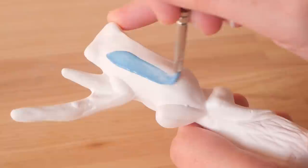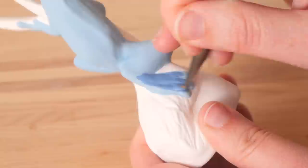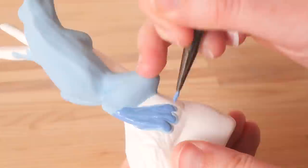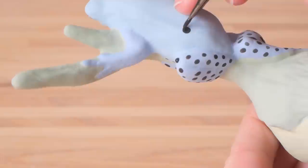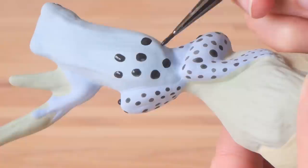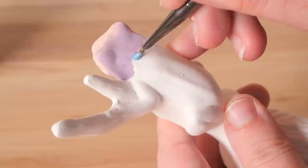Every time I do a new mystery mold, I get really intimate with the piece because I spend so many hours getting the details and color in place, as well as pouring it and discovering it like a brand new toy. I start reflecting on what each piece means. For these frogs, the concept was quite simple — not breaking any ground — but I was looking at the shape of the frog and it kind of reminded me of something that's not a frog.